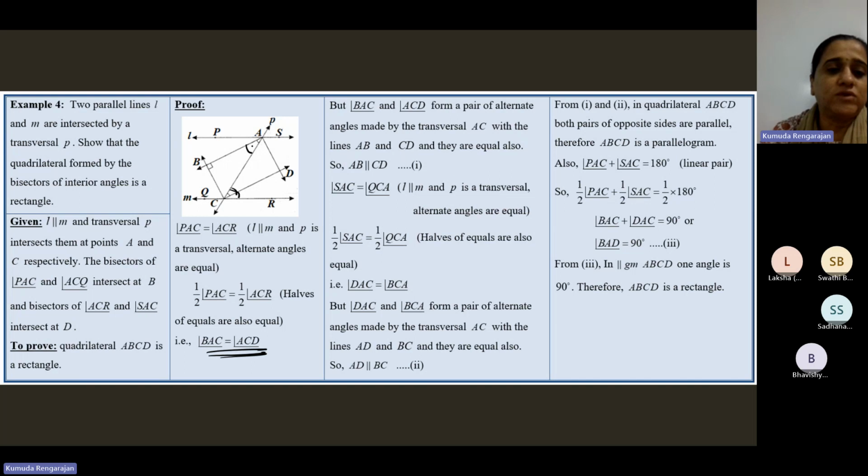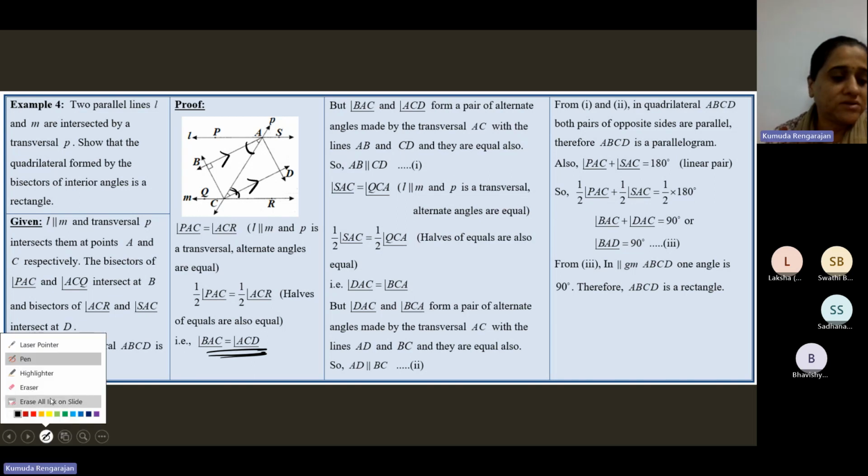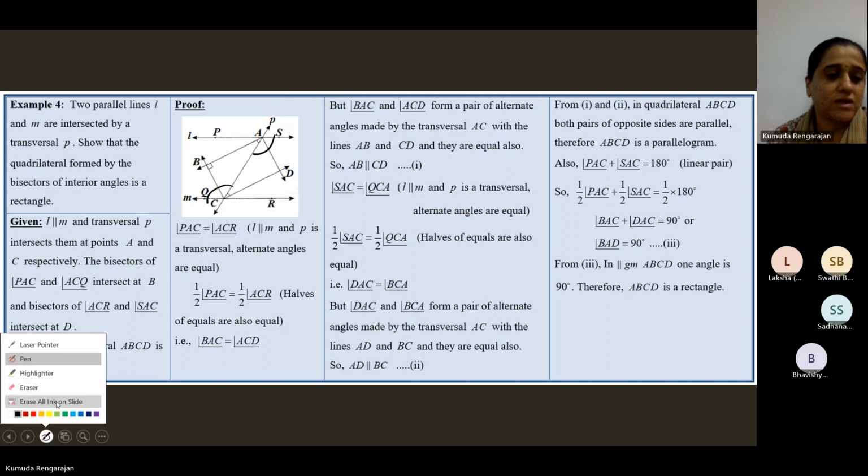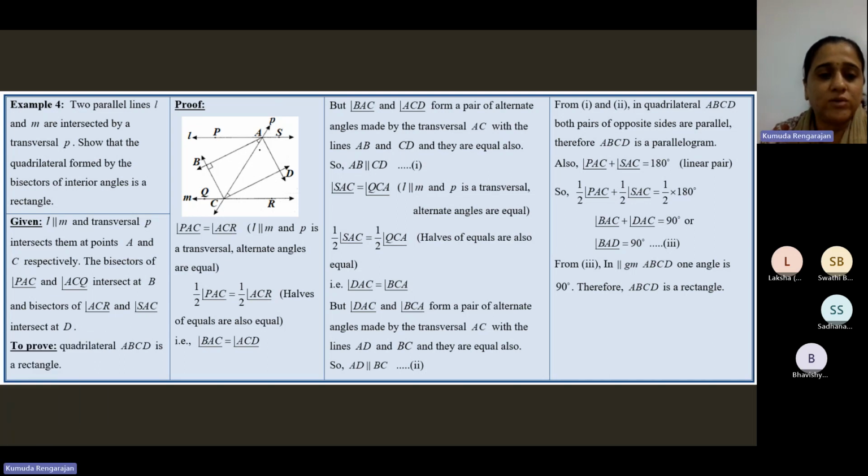So now this angle is equal to this angle, but they form a pair of alternate interior angles. So this line is parallel to this line. Repeat this procedure on the other side. This angle is equal to this angle. So their halves are equal. This angle half is this one and this one. These are the halves. Here the halves are this and this. So you choose this one and this one.